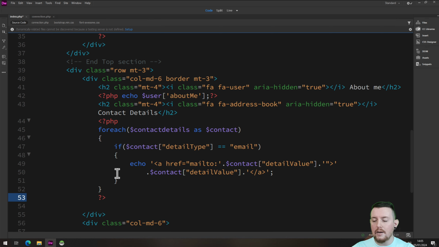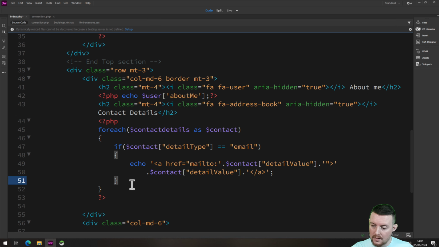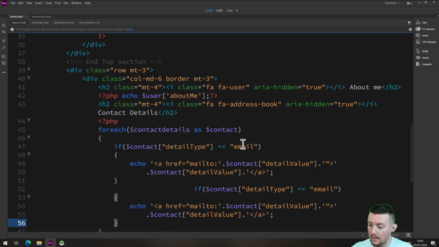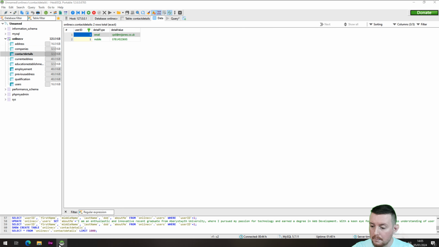Now, the main difference here is we still want to print all of the details no matter what they are. So I'm going to copy my other if and paste it below there. And if the contact detail type, the if has appeared all the way over there, let's bring this back, is now listed as, let's say, contact details, mobile.